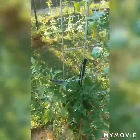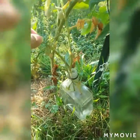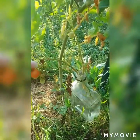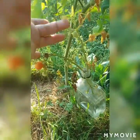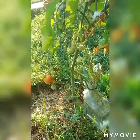Over here, my little tomato plant. I don't know if anybody remembers, I'm actually going to pull this out of here when I'm done filming. This is a branch that broke off of this cherry tomato plant here. So what I did is I put it just in a jug of water because I didn't want it to spend energy trying to root. I just wanted it to ripen what was on here. And this is the last little straggler. But there was a whole bunch on here, and we got 90% of what was on here to ripen and got it off. So we didn't have that waste, which was really great.